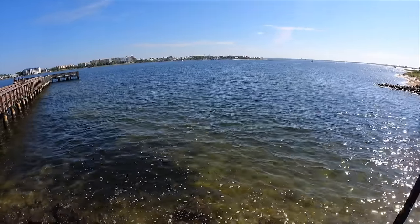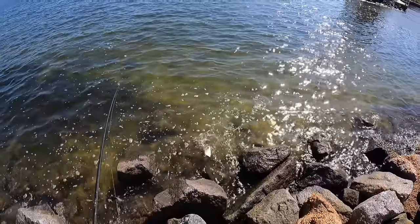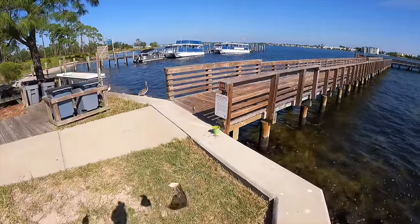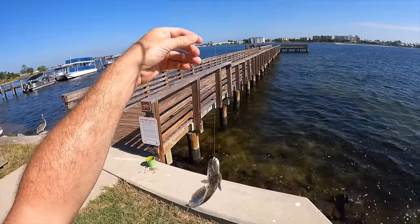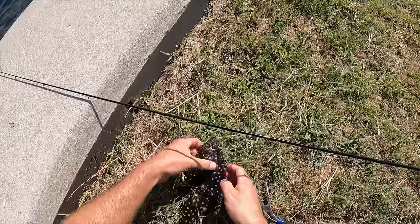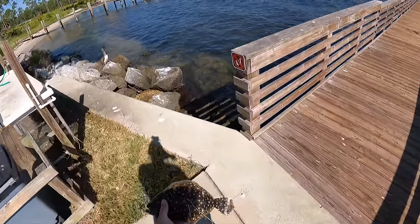Got one, guys. Got a fish. Oh, it's a flounder. This is what I came to Florida for. On a pinfish. Oh, he's a little small, but sweet. As a newbie, I will take it. All right. Oh, not a keeper by any means, but still a fun fish.